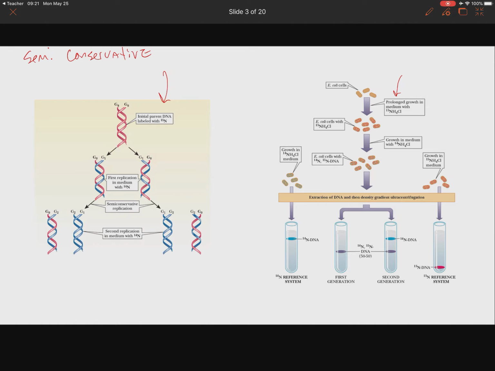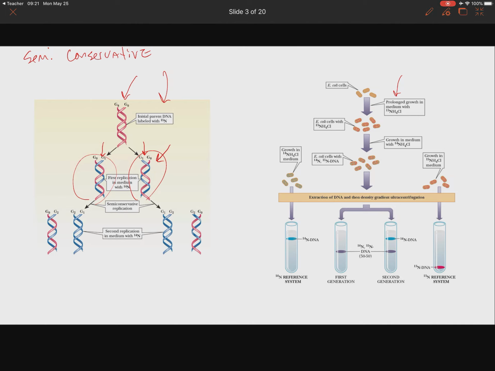The one on the left is showing that we have a parental strand of DNA, and that when this thing splits, both of those parental strands get complementary base pairs. So this one grows a blue strand to complement it, and this one grows a blue strand to complement it. And so after the first round of replication, each DNA strand in our two cells only has half of what they had before, half of the original strand.